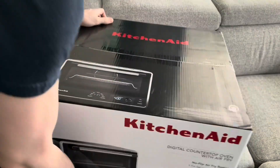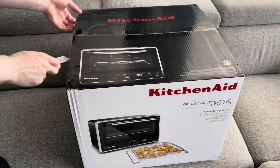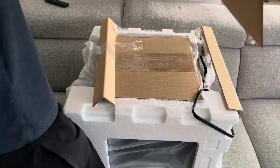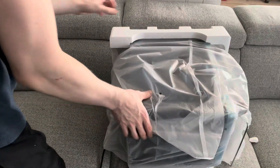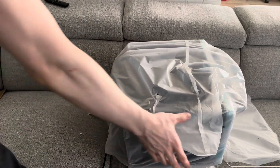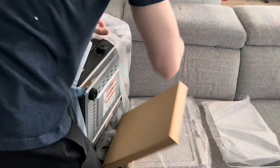I can already tell this thing is going to be big — this was a heavy box. We were looking to get a new toaster oven because our last two have both broken in about a year, and I'm just sick and tired of buying appliances and having to replace them. We really wanted something a little higher end, maybe more expensive, hoping it'll last longer. Amazon is overwhelming with so many options, but we both trust KitchenAid for their high quality appliances. Just from the unpacking experience, it feels like an appliance — where our other toaster ovens really just felt like toasters in a box.